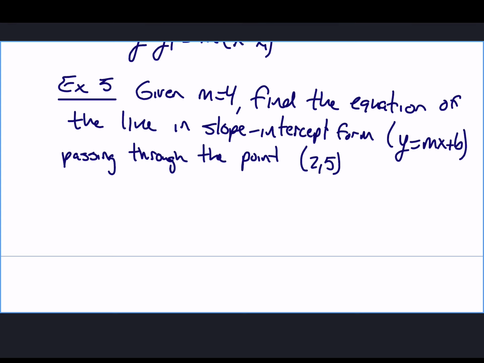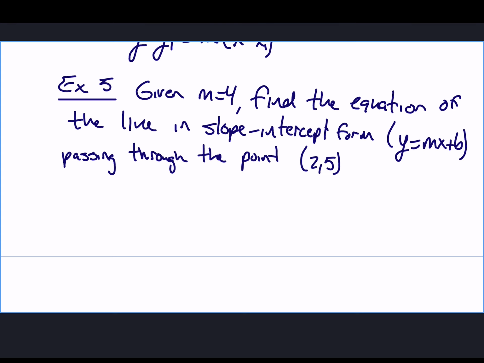Again, this is a place where you want to be careful and read the question. I just finished telling you about this new format that we're going to use to find the equation of a line, and immediately the question says that it wants the answer in slope-intercept form. This is one of those tricky things that Edfinity will do to you, and you'll be like, why is my answer wrong? Maybe you didn't put it in the right format. So be very careful. Same thing on your exams. Will you get all of the credit taken off on the exam if you don't put it in slope-intercept? No, but you will not get full credit. Okay?